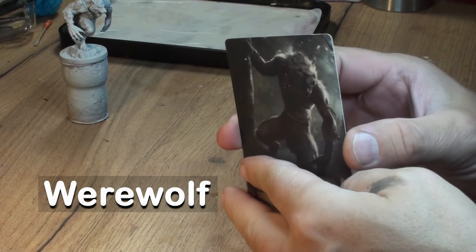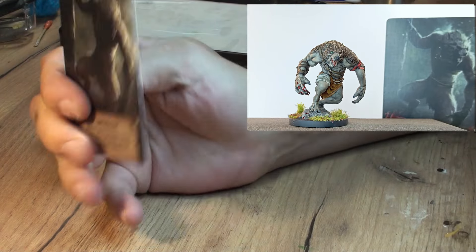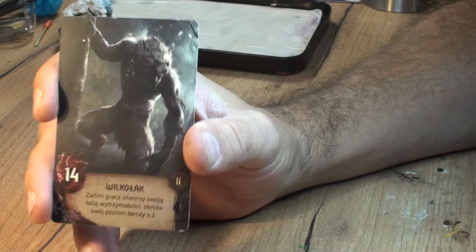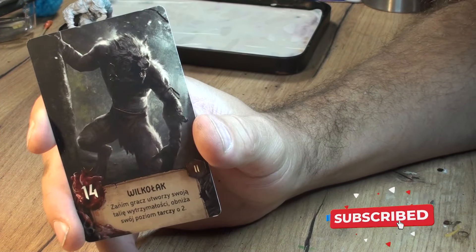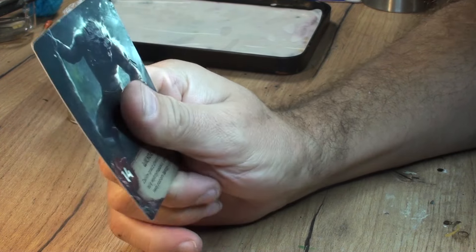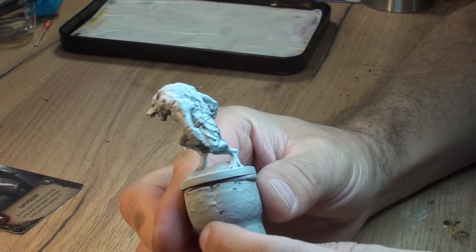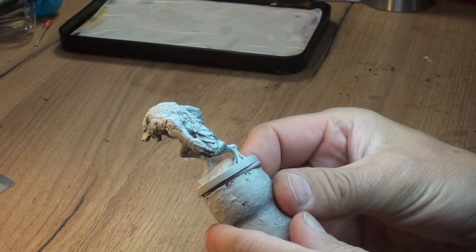Hello and welcome back in another episode of Raven Art Paintings. This time we're gonna paint the werewolf. I was hoping to put this clip on for Halloween, unfortunately lack of time. A reference card again - a cool graphic but doesn't give too much indication, so I played by ear. I decided to have a kind of pale gray skin with fur in a brownish to yellow color, and a rock stand on fields of grass.